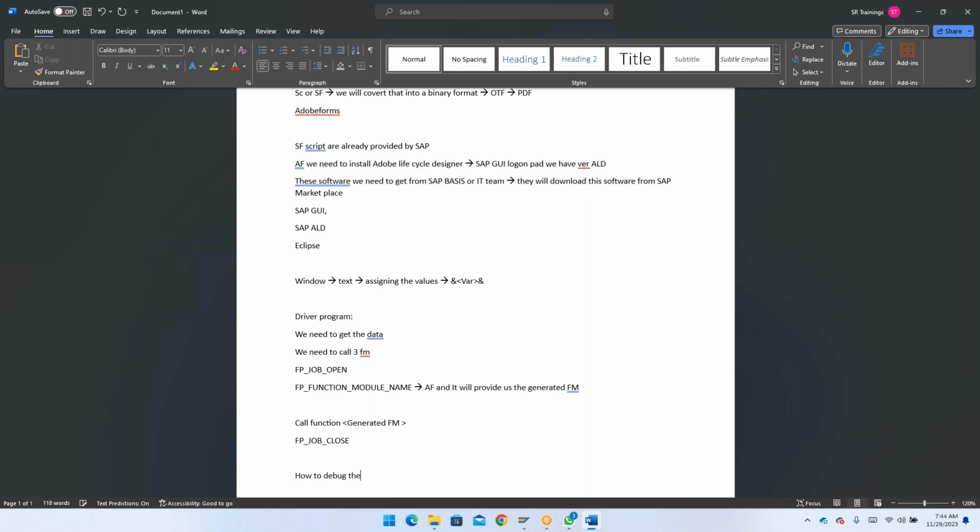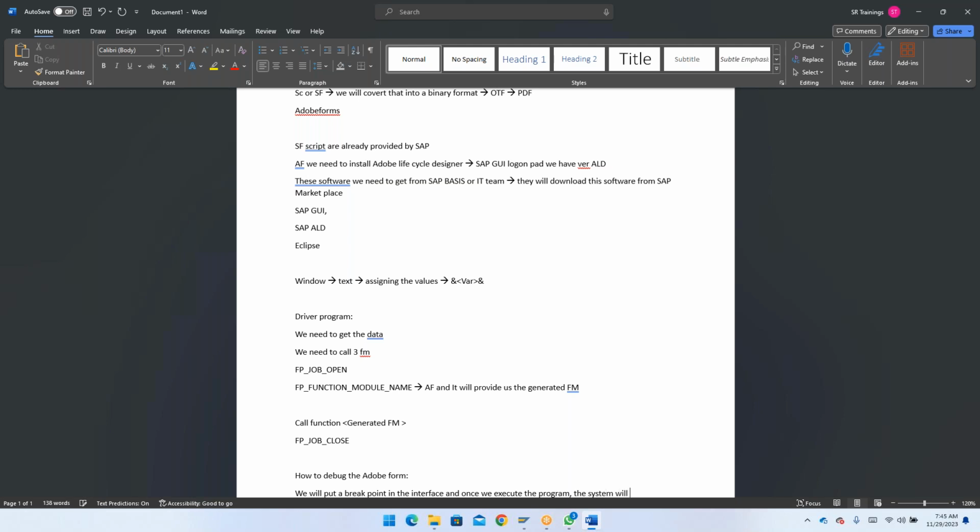Now, how to debug the Adobe form. In order to debug this, we will put a breakpoint in the interface, and then once we execute the program, the system will open the ABAP debugger.